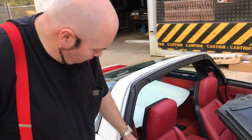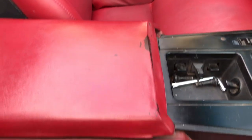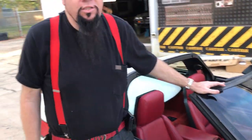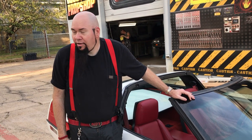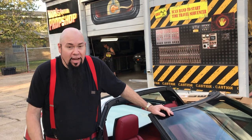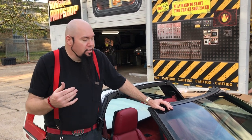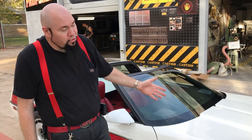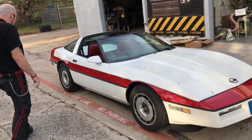Think about it — other than one little blemish on the center console, that's not bad for a car this age. Pretty darn good condition. Rubber is all in good condition. Thing starts up and runs like a champ, you just saw us do it. There's not a lot of cars you can get for what I'm asking. If you're an A-Team fan or looking to start a car collection, this is a really cheap and easy way to do that. People are going to recognize this as Dirk Benedict's car — the Face Man. And the paint job on this thing is phenomenal.